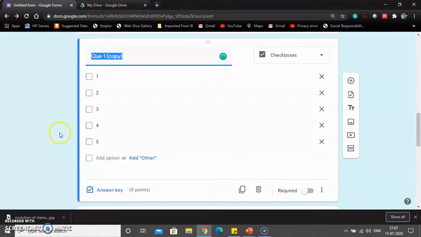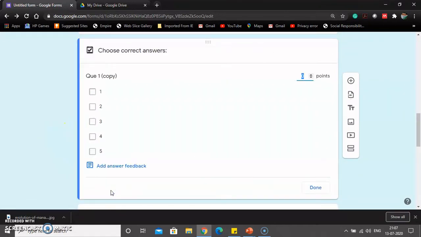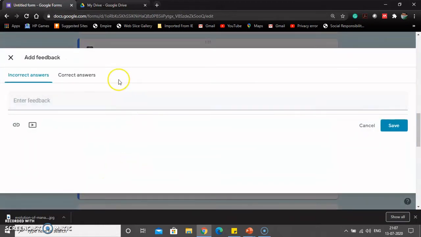Now I want to have an answer key for multiple choice question, and I'm going to add here multiple answers, and I'm going to give it a mark, and I'm going to say done. Or if I want a feedback here, I can enter a feedback here, feedback to student. I'm just going to say save.